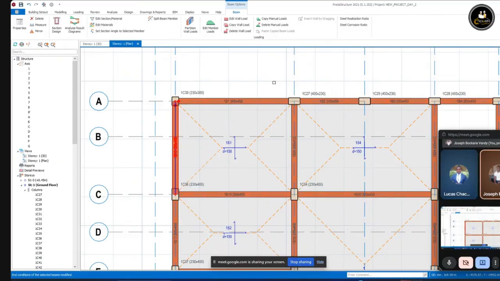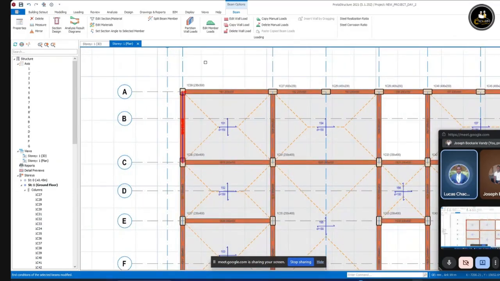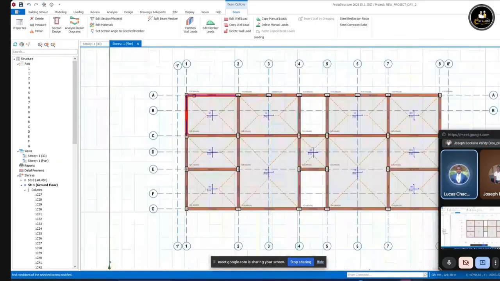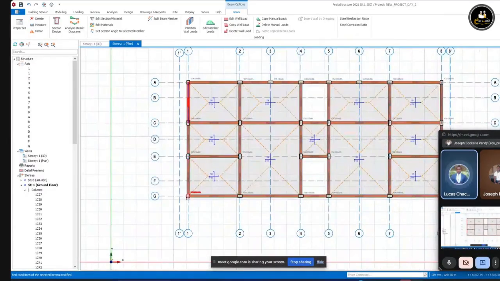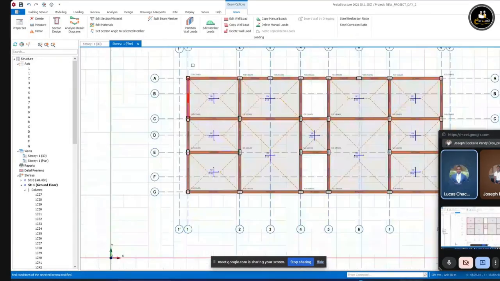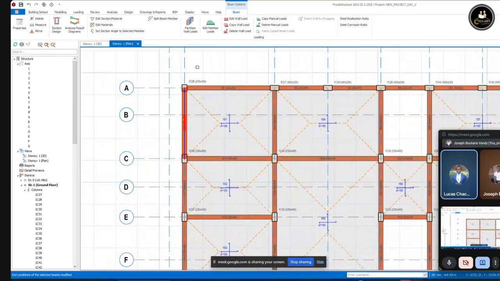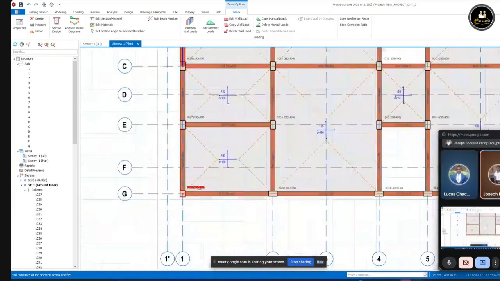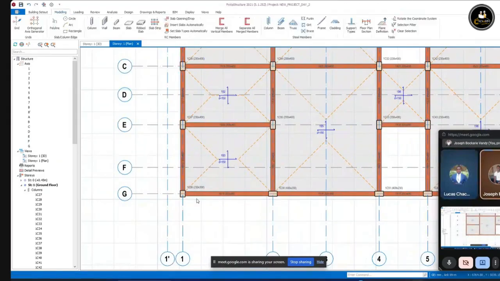So we want to assign all places that we know we are going to have zero moments as a hinged end, so that we have that zero bending moment at those places. So you should select all columns that will be going to J, and those should be I, and then you just assign at once. So let's just try to pick. You can escape.